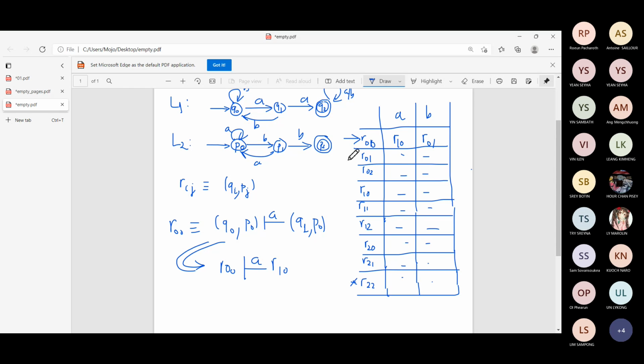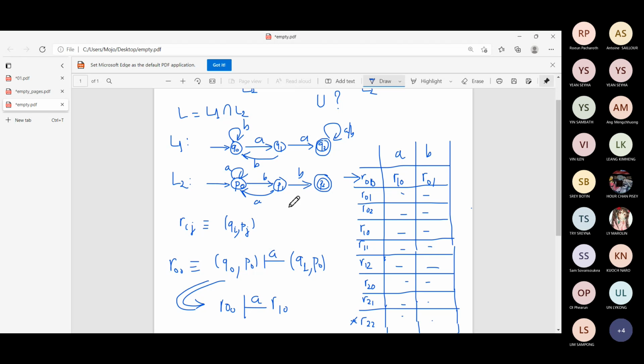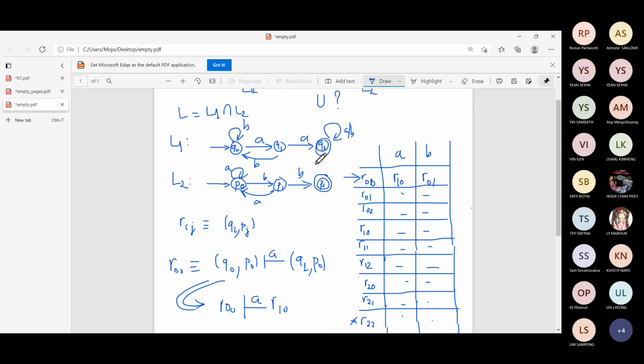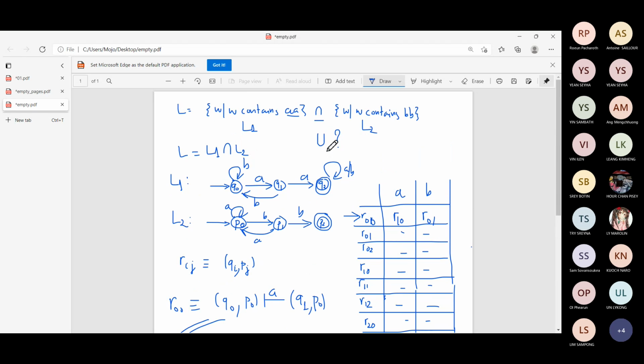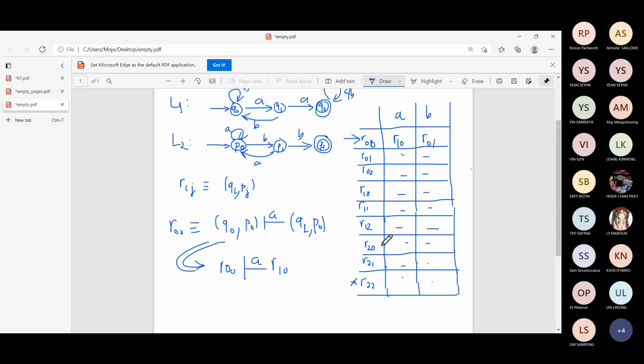We create 9 new states, which represent the different pairs of states from L1 and L2, and the difference is just the final states. Because for intersection, we need to arrive at both Q2 and P2. But for union, it can be either one, or it can be both as well. So what can be the final states if it is a union instead?